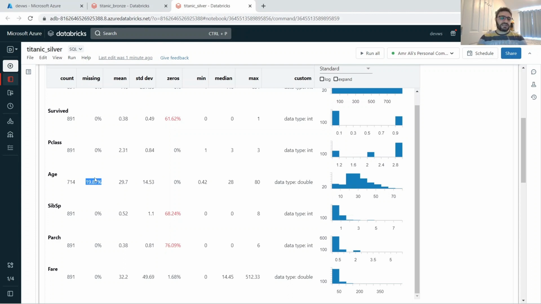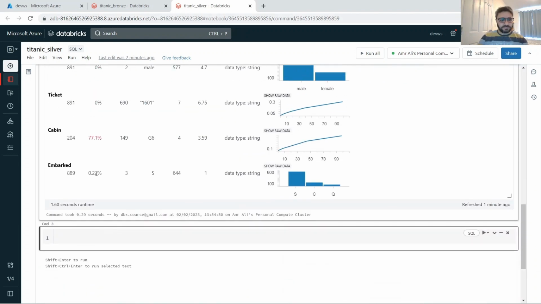It depends on your business rules. What does the business say in this case? Does the business accept an age with a null value or not? If it doesn't, then what is the suggestion from the business? Should we completely drop the row or put some random value or a computed value like a median, an average, or a mode? Let's say my business says, if there is a record with a null age, I don't need this record at all. That is higher quality data than data that has an age with a null value. So my silver table, in my case, is a table that doesn't have age with null values.